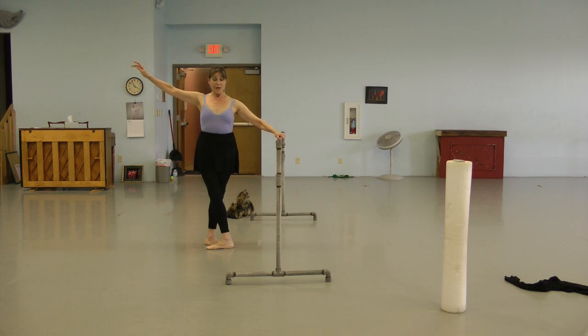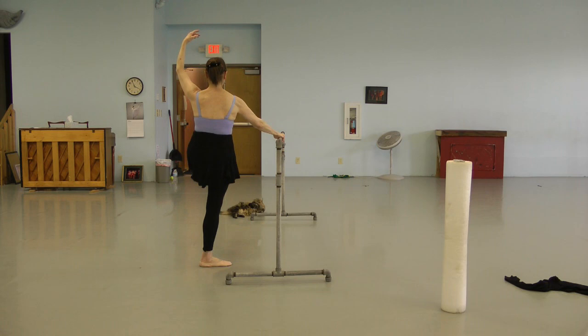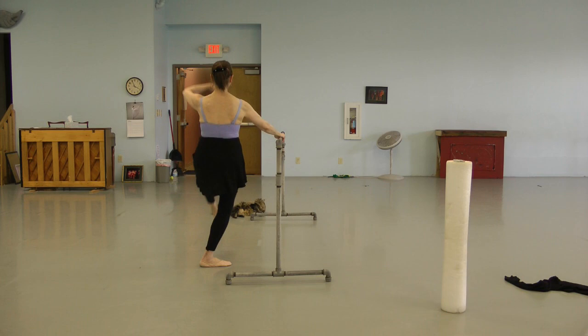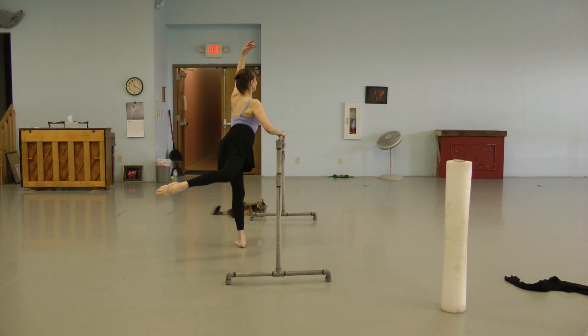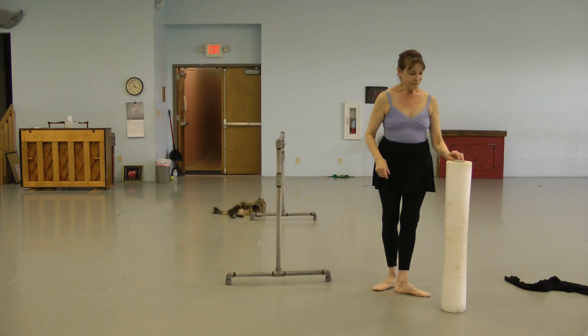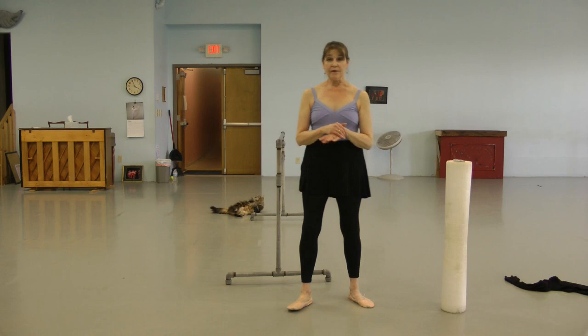Chasse releve, attitude. Plie releve, attitude. Releve, passe. Releve, passe, other side. Because you can come back and do this on releve later on. Five and six, plie releve, coup de pied, petit battement.